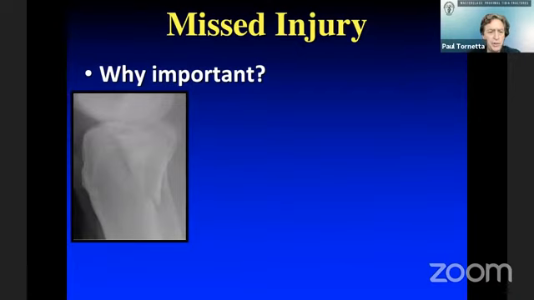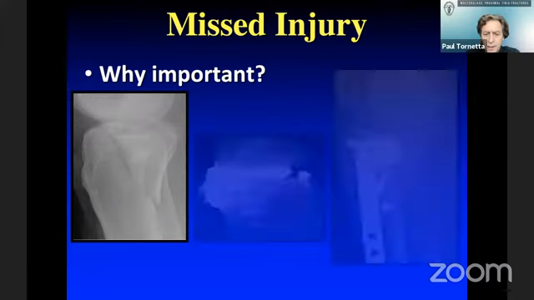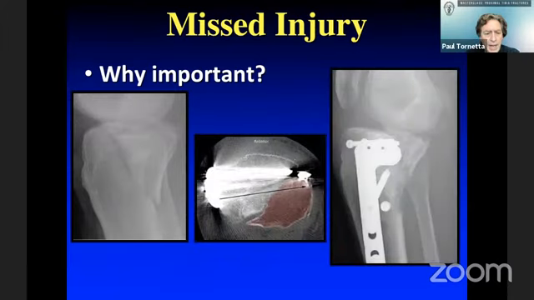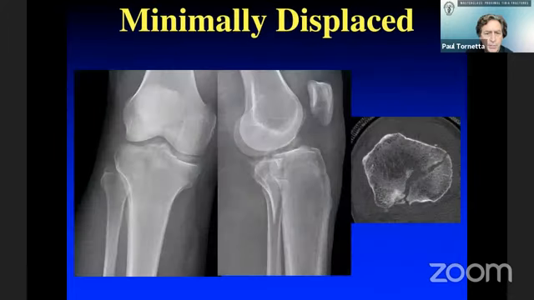And why is it important? Well, because it's a missed injury. This is a frequent posteromedial fragment. And here you can see someone put a lateral lock plate on. It doesn't really grab the fragment. And you can see that if you do that, if you miss the fracture dislocation, you're off. The femoral condyle is still riding back with that one intact small posteromedial fragment. That's why it's so important to understand where these fragments are.